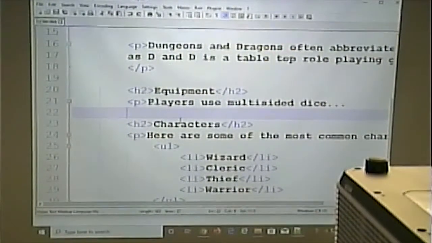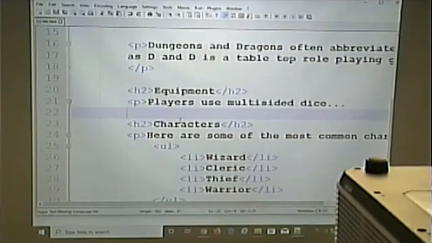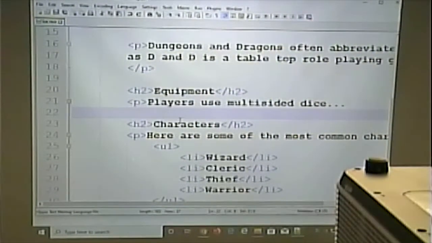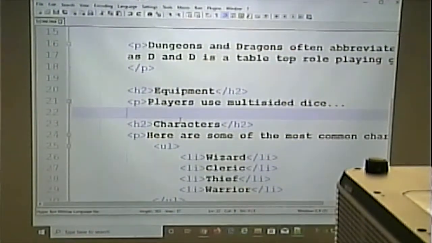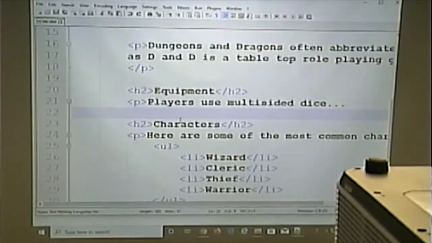All right? That doesn't mean that you can only have 6 headings. You can have as many headings as you need. But there's 6 levels of headings. And you might not think that's a lot, but actually 6 levels of headings in an outline, if you've ever done an outline for an English class, is pretty deep. Gets pretty fine with the subdivisions. So you probably really won't need to go much deeper than that. And if you did, you might want to consider reorganizing your page. Because maybe you're splitting your categories a little too narrowly.